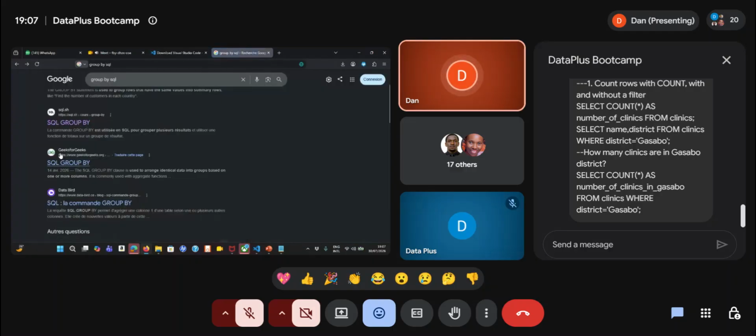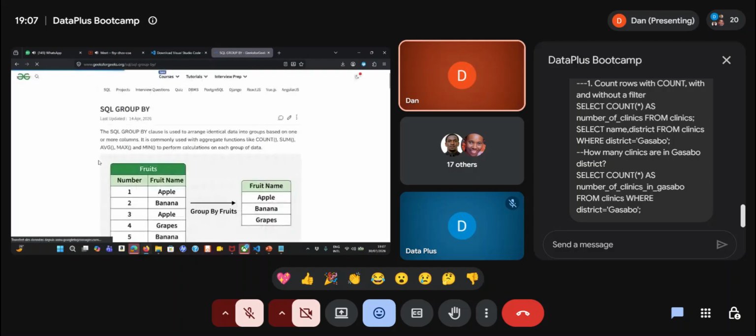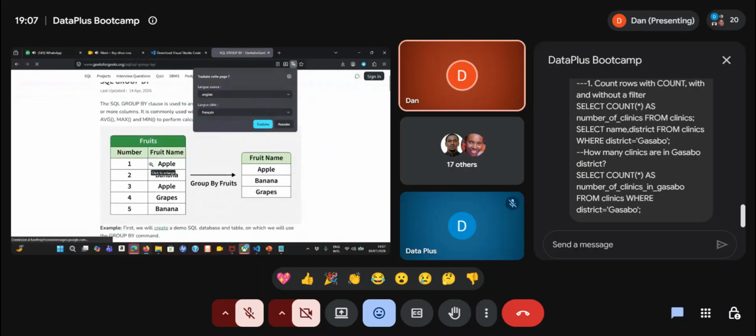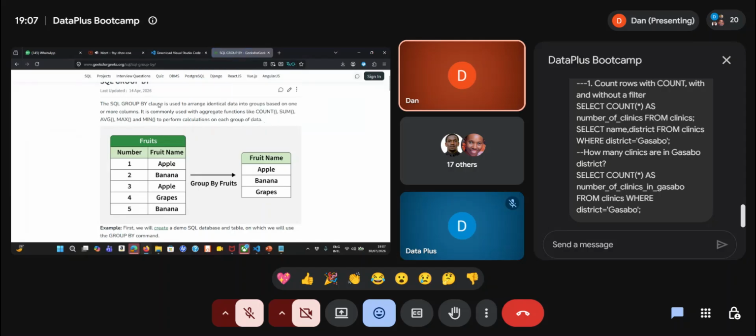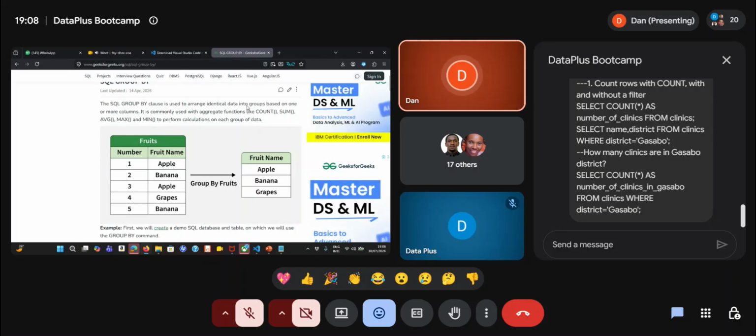So the group by clause is used to arrange identical data, which is exactly what we were trying to do.